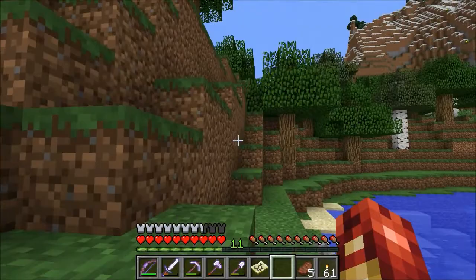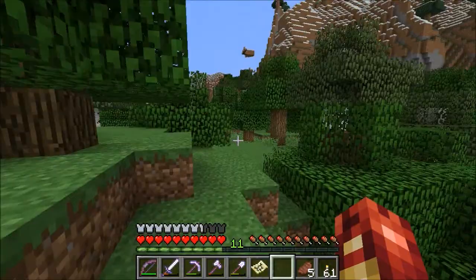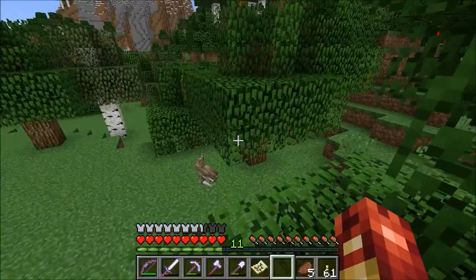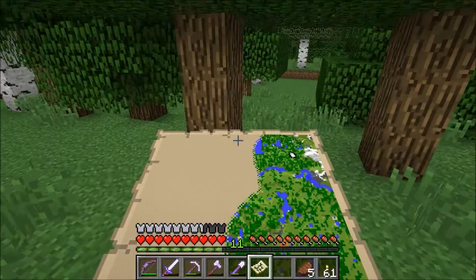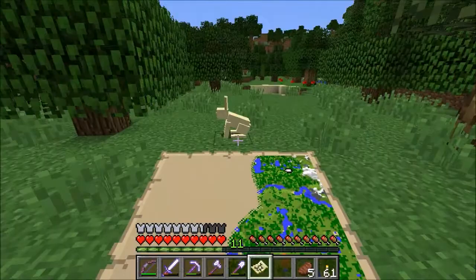So we'll walk around, see what we can find. Lots of rabbits. Rabbits everywhere in this map. I'm telling you, I've never seen a map in Minecraft with so many rabbits. I missed the tree. Let's see what we got now. Okay, we're in the corner. So actually we're not even up to the savannah yet. Let's go this way.